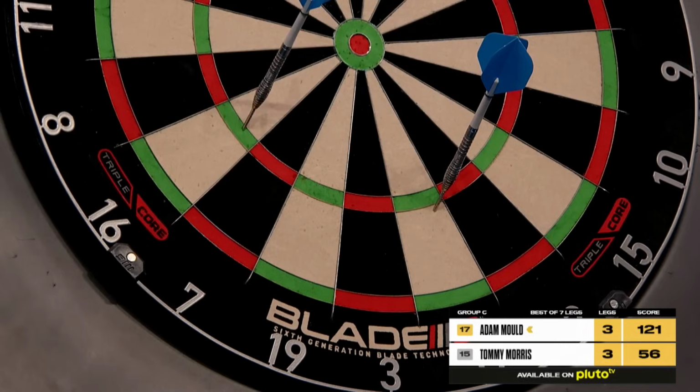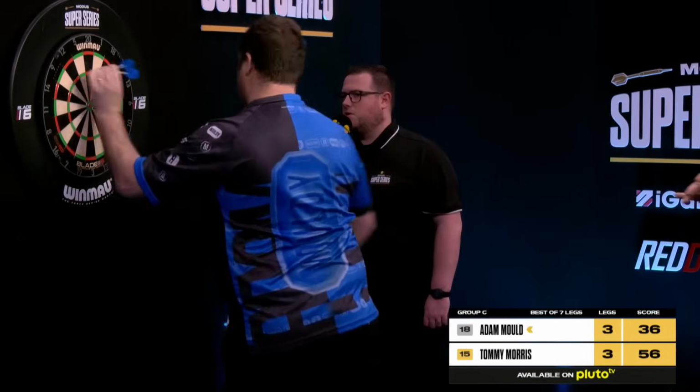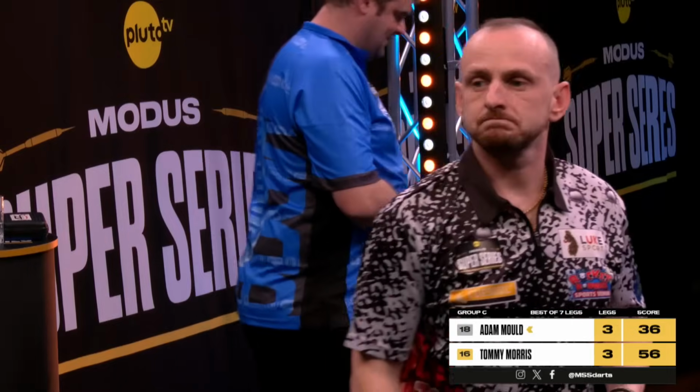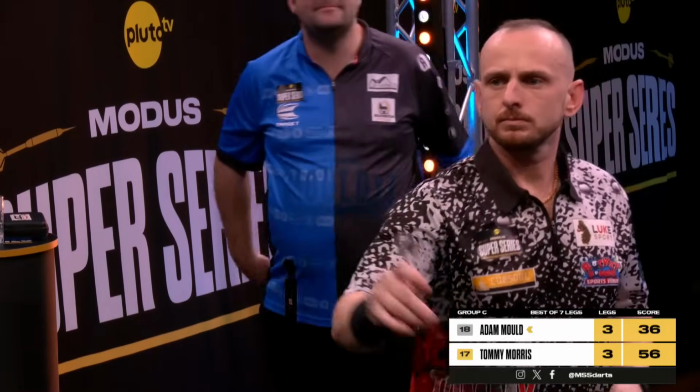It's been nip and tuck all the way. There's not been more than a leg in it at any point in the match. Mould's not going to get an opportunity to win it here. He may not get an opportunity to win it at all. Morris, 2 at tops. Double 10. One dart left.